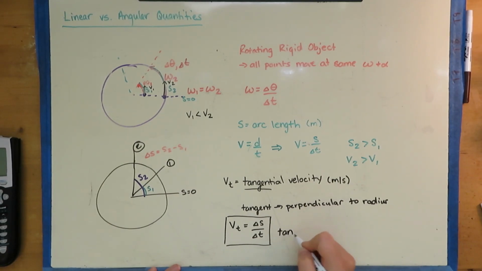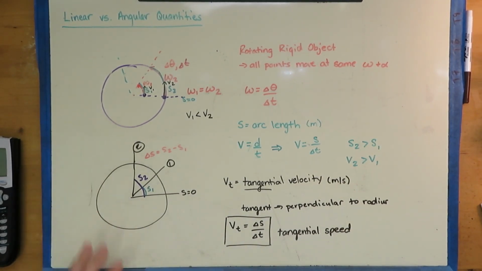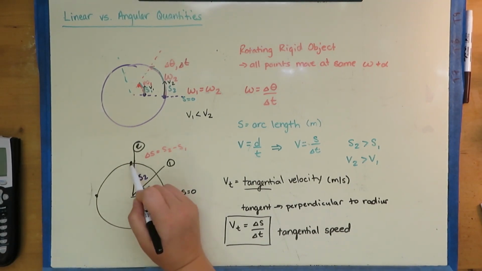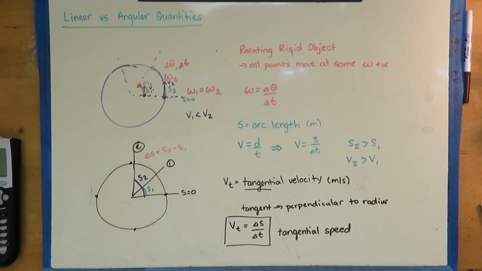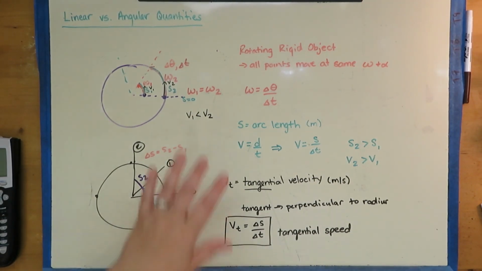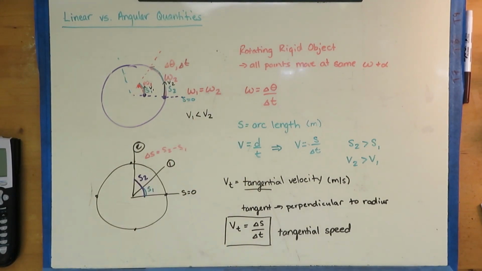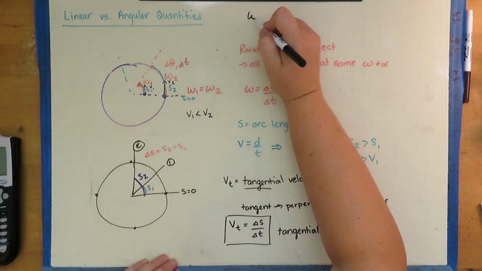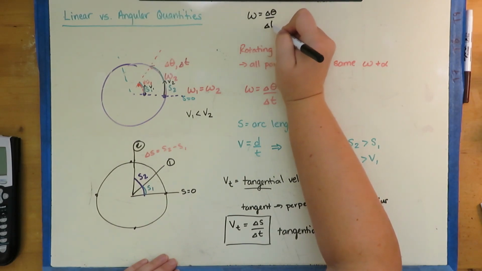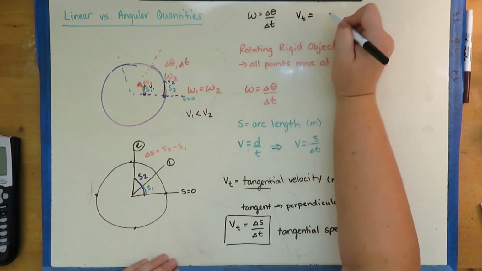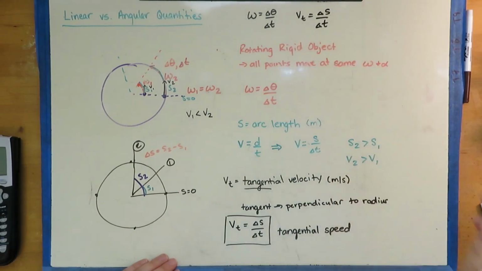It's a velocity when you add a direction. It's difficult to do linear directions unless you're at kind of the main horizontal vertical coordinate points. So often we deal in magnitude here for that. Now, I want to relate this tangential speed to my angular speed. I want to figure out how they are related. So omega is change in theta over change in time, and we know that our tangential speed is delta s over delta t. And I want to know how they're related.